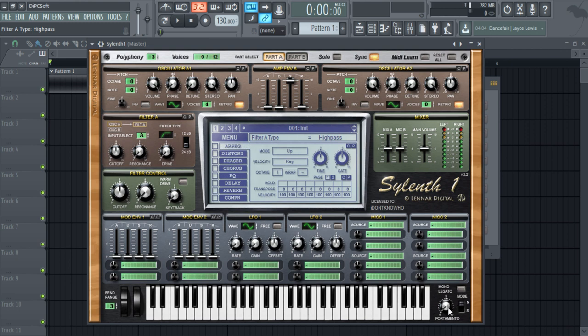Next step, you want to activate the monophonic and legato mode, all right? And you want to turn up the portamento to around here, to around this point, okay? So now what you hear is, okay, sounds cool, sounds decent, but it's not perfect.